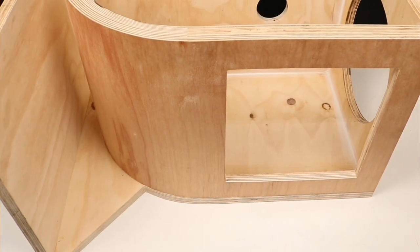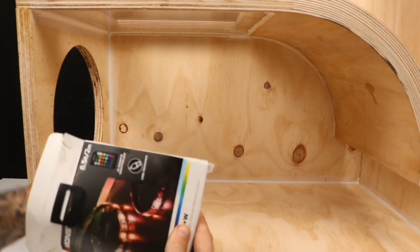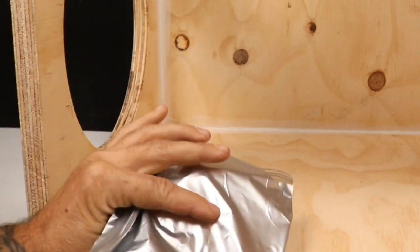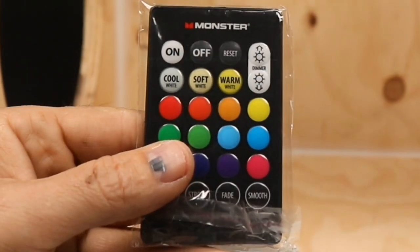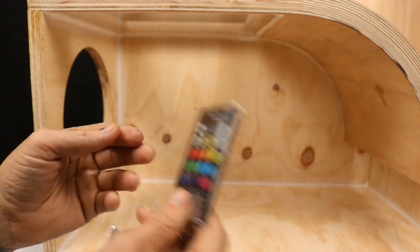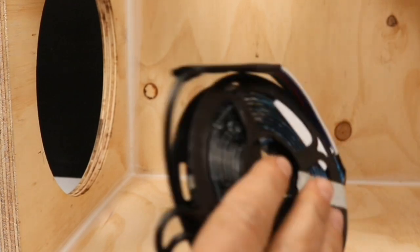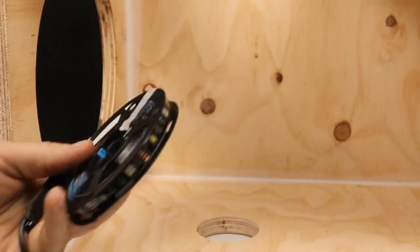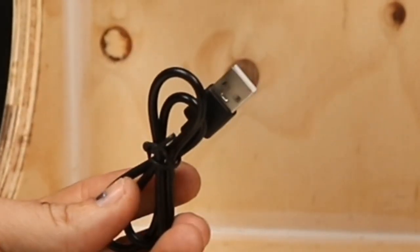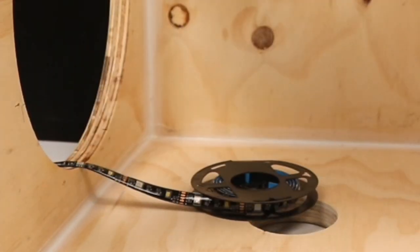I'm gonna stain it probably, but not right now. Alright, let's open this thing up. Got a packet. Got a remote with lots of functions. We'll look at that in a minute. And there's our roll of lights. 5 volt, of course. USB. Ta-da!